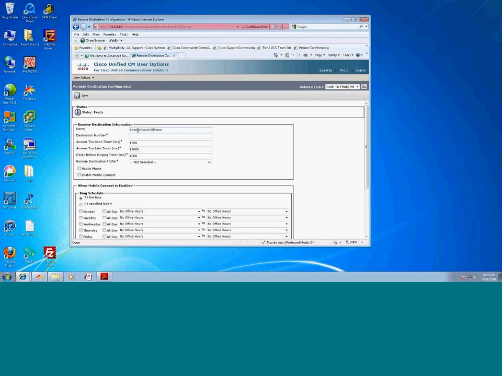Now, this directory number is exactly the directory number that you would use to call out if you picked up your IP phone. So, in our case, it's going to be 9 to get an outside line, right? And then my phone number is 832-492-9359. That's my personal phone number. So answer too soon. These are a little ambiguous here, but the only one you really need to set is probably this one right here.